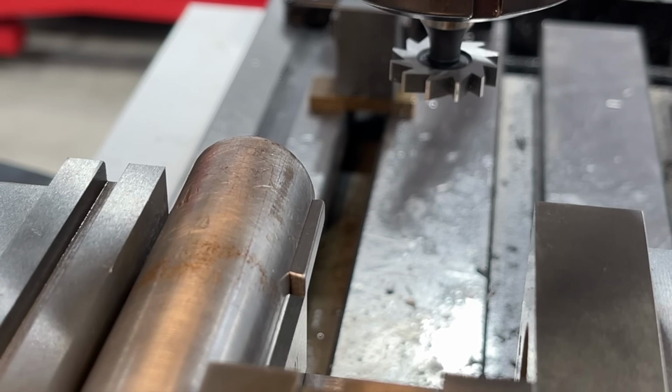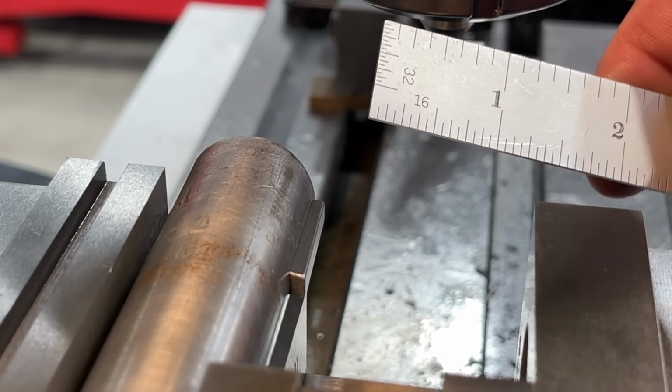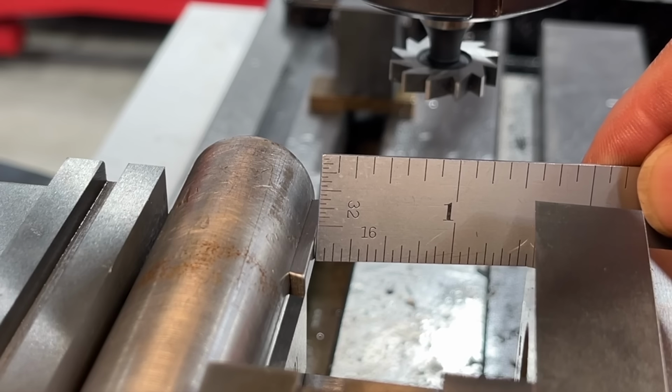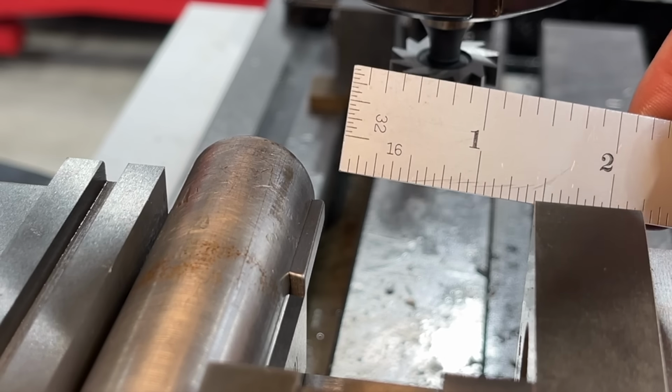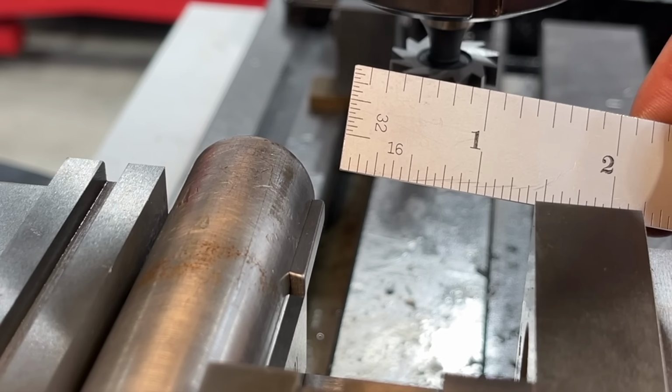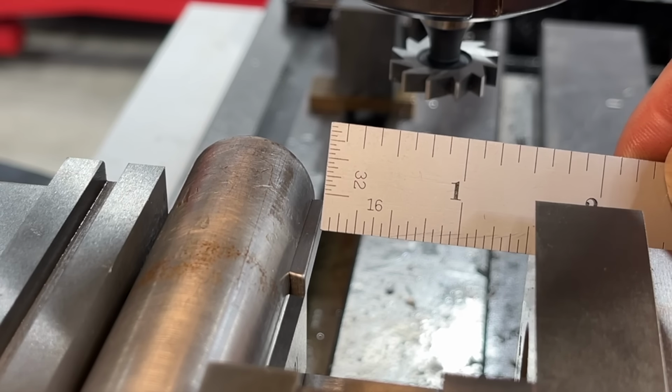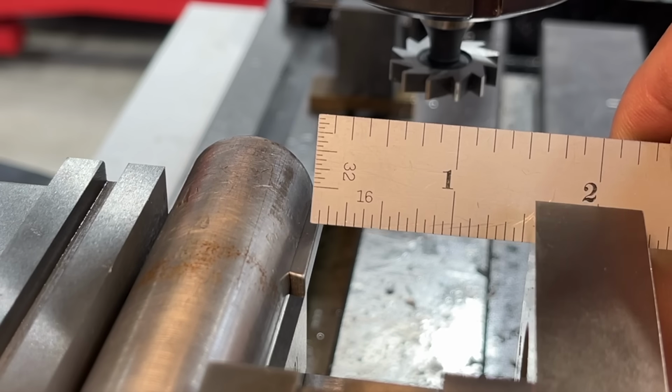Now I didn't go the exact full depth, which was 0.339. I ended up going 0.330 on the DRO just to leave it, because sometimes it goes a few thousandths deeper than you want it. But the internal keyway of the flywheel is 1/8 inch. So as long as you're just under 1/8 inch on this stick out here, you're gonna clear.